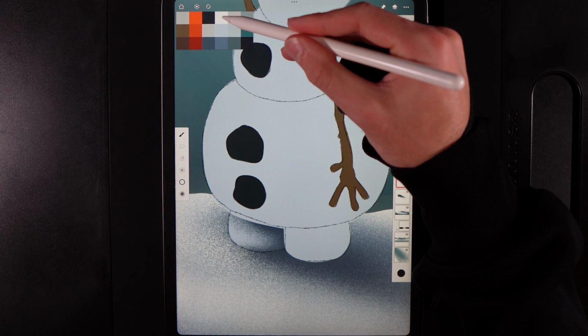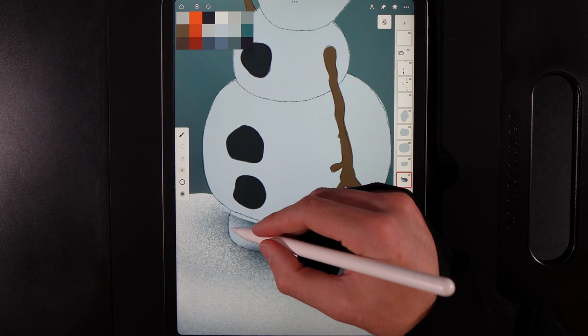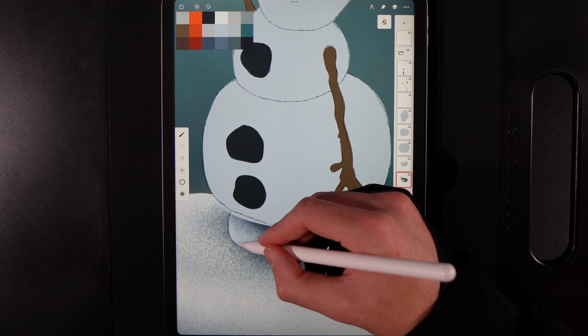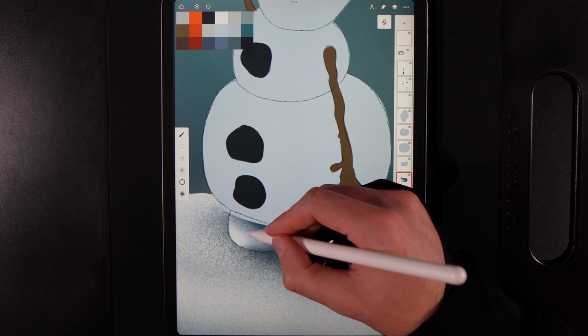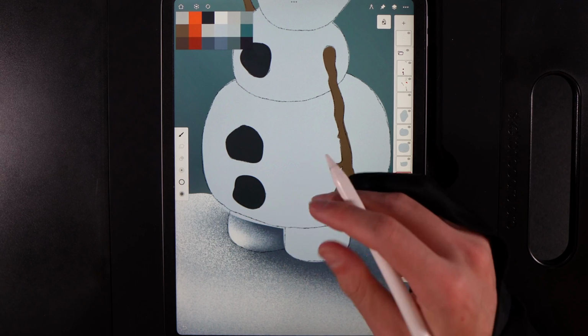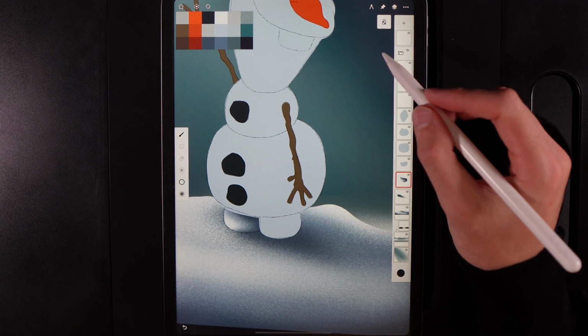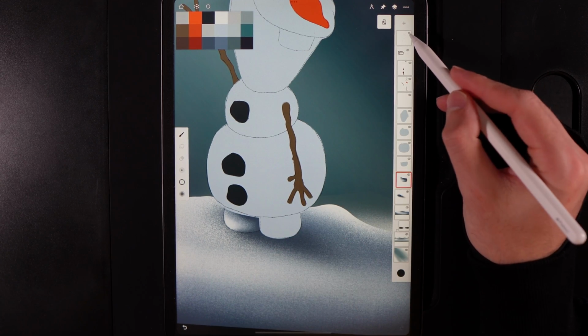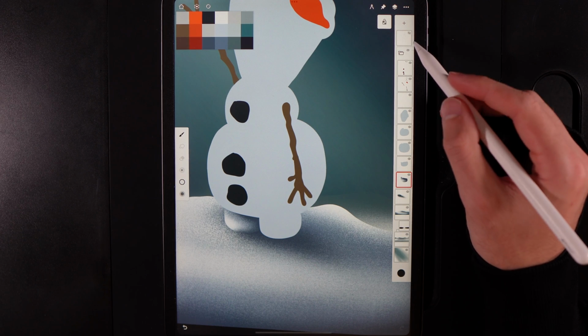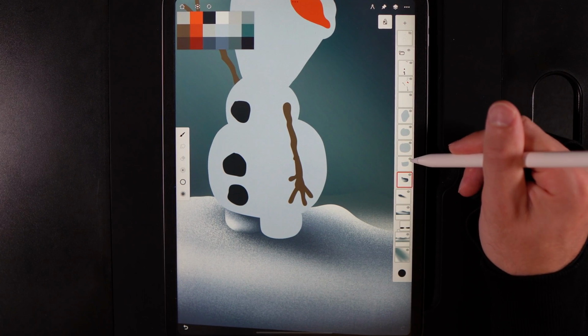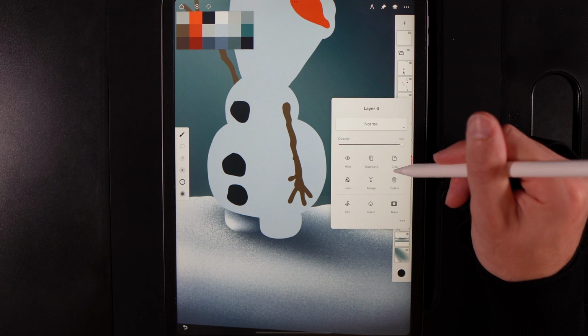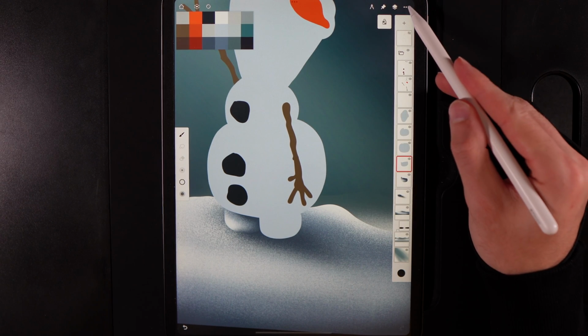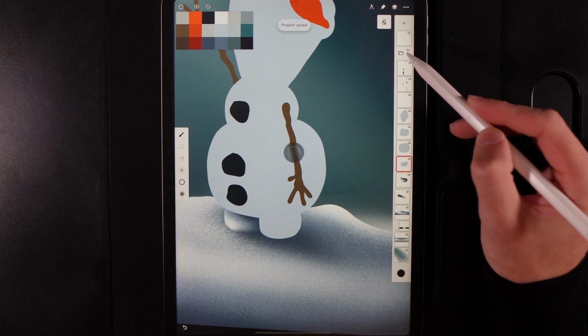And then if we go to our white here at the top of the fourth column, we'll just very lightly on this edge over here, build up some white and just blend it in. Simple, nice little shading. I'm going to go ahead and turn off my stencil because I don't necessarily need it on anymore. We're going to go to the next layer, which is this one here. We'll tap on it. We will alpha lock it.